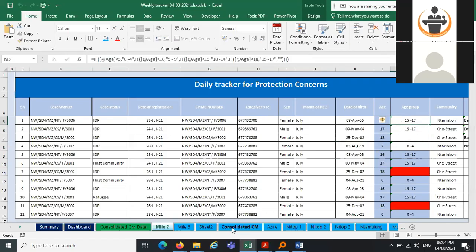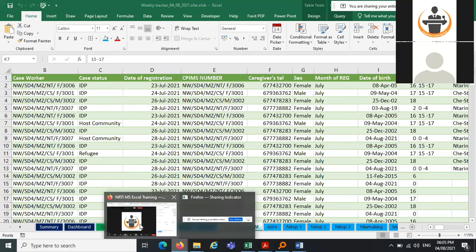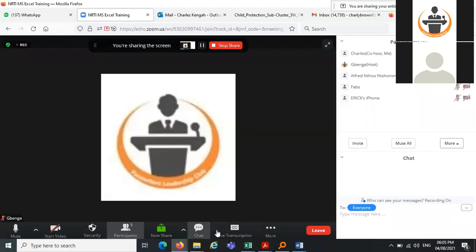That's why in the consolidated sheet here, it has the text. It doesn't have the formulas, because the essence is you want just the main data set that has just data, where you can now analyze whatever you need to analyze, maybe using a pivot table. So that was it for the section that we did yesterday.